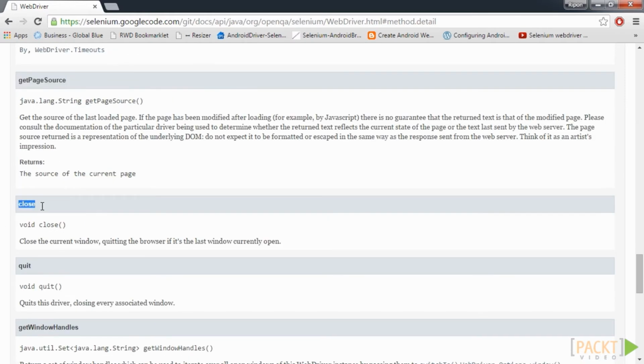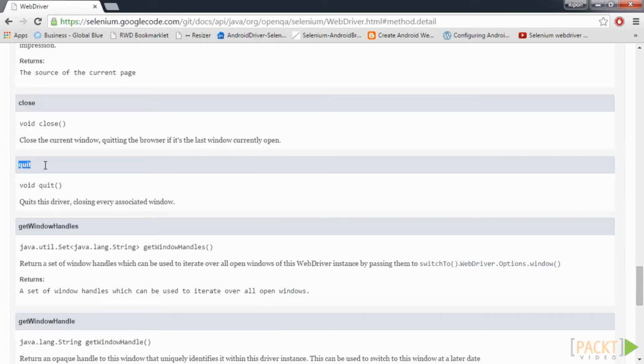Close will close tabs in your browser. If the current tab is the last one, then the browser will be closed as well. This doesn't seem to work as advertised with Safari. The browser still lives after it has been closed. This is, on the other hand, the expected behavior on a Mac. Just closing a window doesn't kill the application. Quit will kill the current browser. You want to make sure that the browser is killed when you are done. Otherwise, you may end up with orphaned browsers that you will have to kill manually.